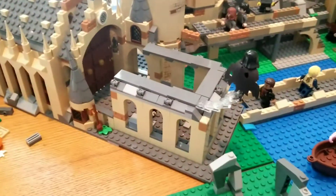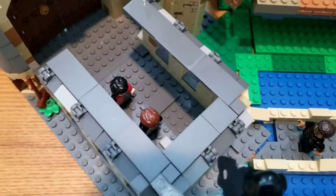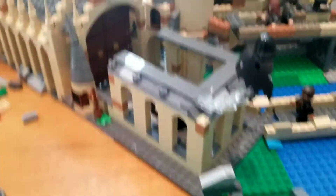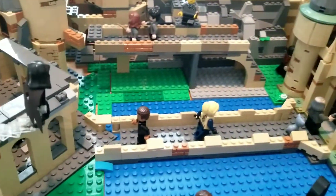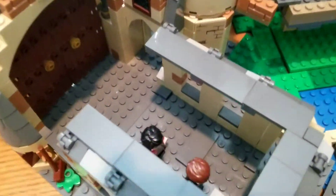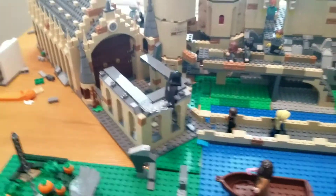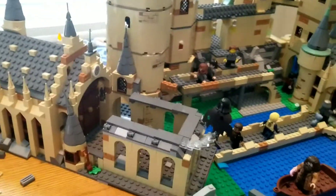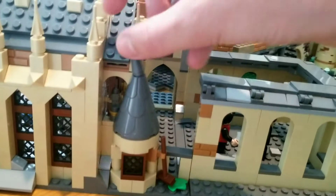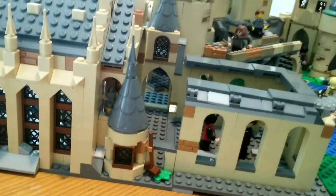Another big thing you probably noticed is I've made a new entrance courtyard. I really like this one much better — it was more accurate, a little bit smaller, more sturdy, and the viaduct bridge comes in at it at an angle like it's actually supposed to. There is also Cedric and Harry in there, where Harry's telling them about the dragons. And then I've added over here a small little tower; it kind of is out a little more where the boats come out. I just made a miniature version of that and stuck it there.